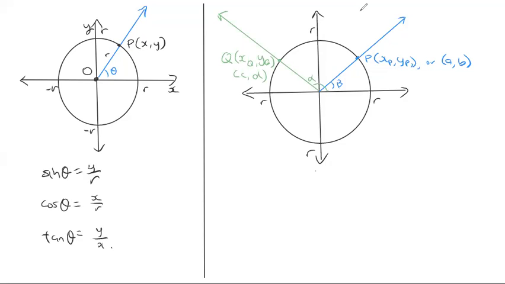So before I continue on, let's just see. Are you guys able to work out for me the x coordinate of P and the y coordinate of P in terms of some sort of angle? Are you guys able to do that? Do you guys see where we're heading with this? I want to find some expression for the x coordinate of P or the y coordinate of P. Sine, cosine, tan? Something to do with that, yeah.